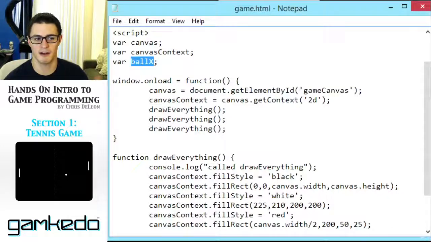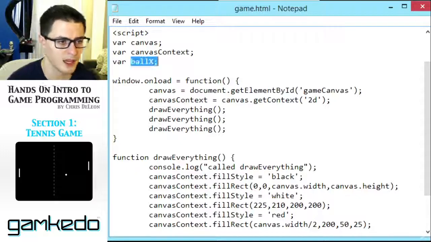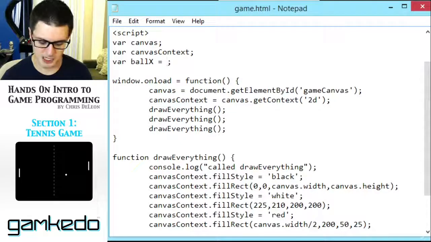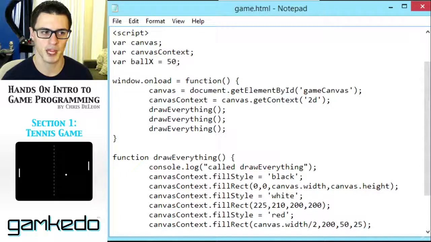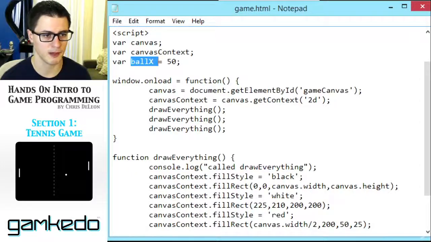Just like I said, drawEverything could be elephant season. This could just say wings, or this could say sewers. Any word. It's just a label for legibility to us. That's a clue to us of how we're going to use the number or other value that it stores. I'm going to initialize or set this number up to be 50. And what that means is that this label now refers to 50 in the computer's memory.